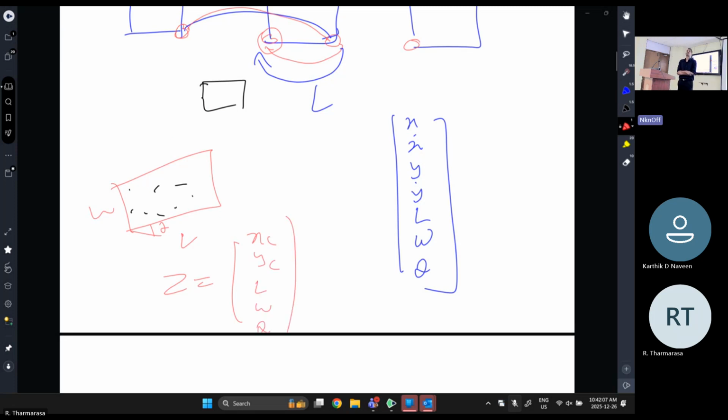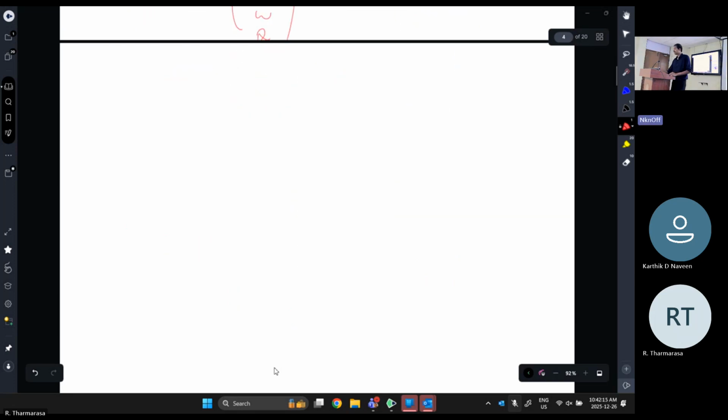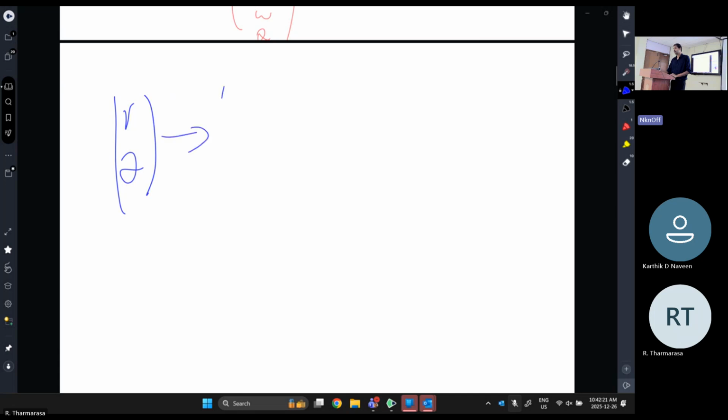Are you okay with that? The measurement is this. After clustering, what do you think this is? Radar or LiDAR give R and theta. First we convert this into X and Y. Then we do clustering. After clustering, we get X corner.